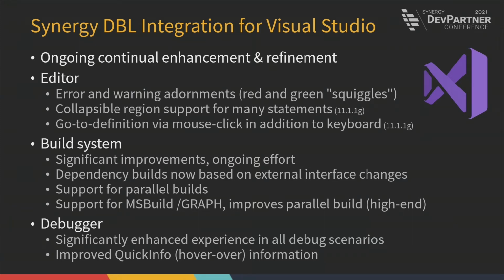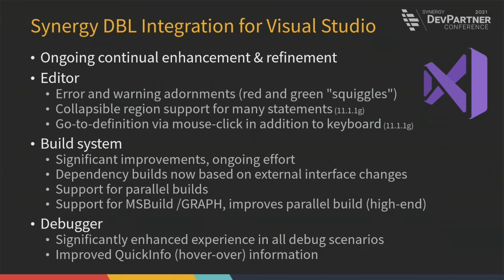Also, we've had go to definition support for quite some time via a key sequence. We've now added the ability to use mouse clicks. I believe the default is control click, or I could be wrong on that. You can change it also, so that you can do mouse click based go to definition. The build system, we've made very significant steps forward.